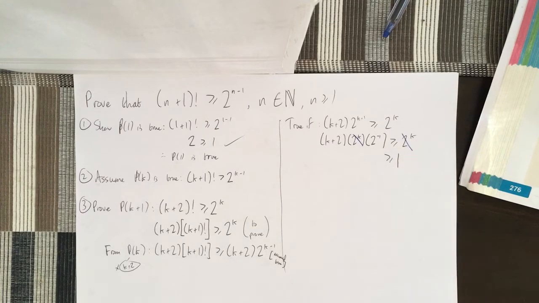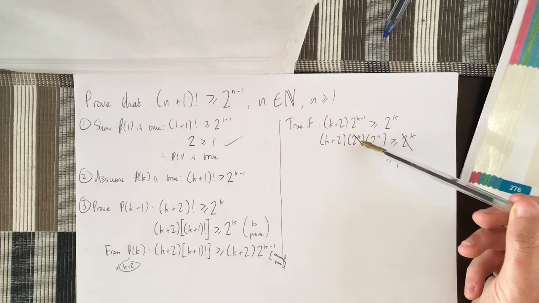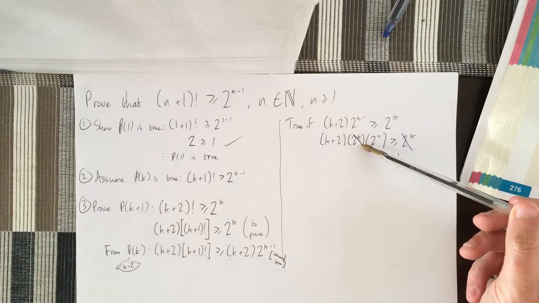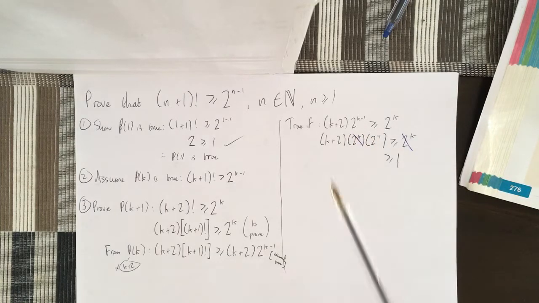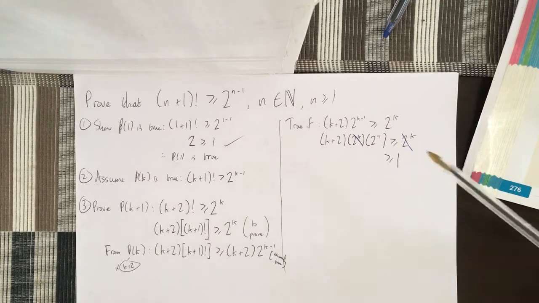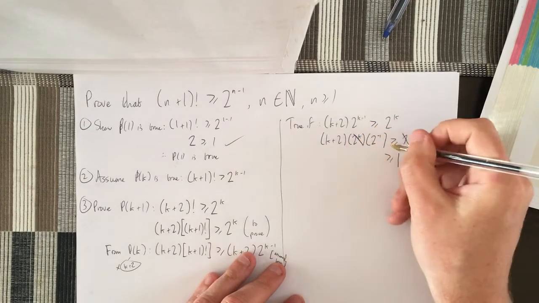The reason we often say cancelling and don't worry about this 1 is if you divide the left-hand side by 2 to the k there, you're leaving (k+2) multiplied by 1. Multiplying by 1 doesn't do anything, so we tend to just not bother writing it. Okay, so like I said, that comes up in the question you're going to do in the book. Don't let that throw you off.